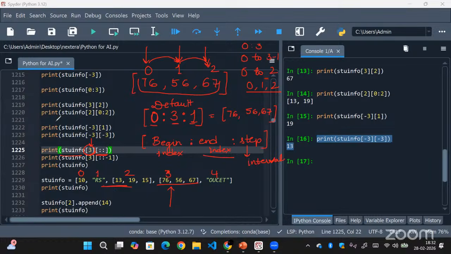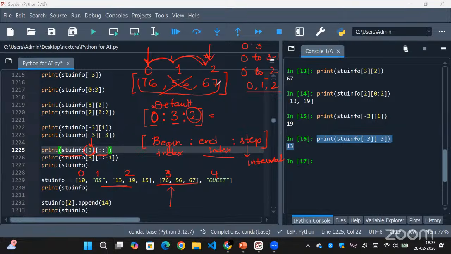So suppose we take step value, let's say 2. If we take 2, first the pointing will start from the first element, so it will point to 76. From 76 it will check, the step value is 2, right? So due to 2 it will check the second element from the pointing element. First it will point at the starting value, that is 76. From here it will check the second element, that is 1, 2. This is the first element after 76 and 67 is the second element. So from here it will jump like 1, 2 and it will skip 56 and it will print 67 if we have the step value of 2.